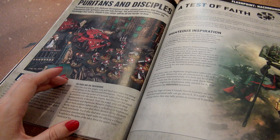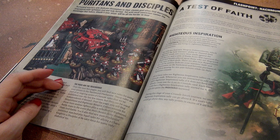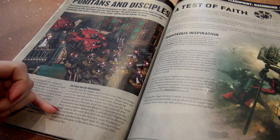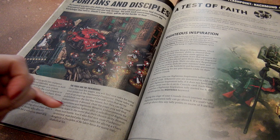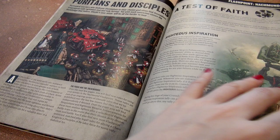Over the page, you will find the requisitions and righteous weapon enhancements for these zealous fighters, plus a selection of righteous battle scars in the event that their chosen deity deserts them mid-battle. You'll also find new non-Flashpoint restricted matched play legal rules for allying a Chaos Knight to a Disciples of Be'lakor force for some truly diabolical fun. Ooh, that does sound diabolically fun.